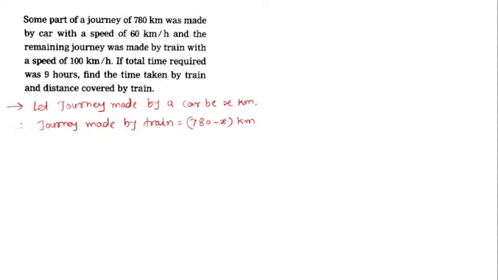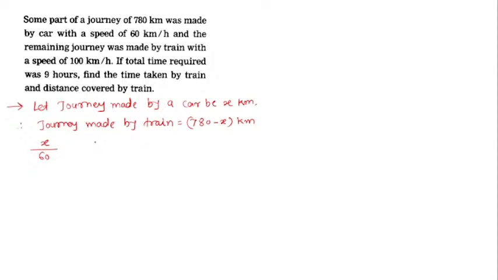आता टोटल टाइम ह्या जर्नीसाठी लागलाय तो 9 आवर्स लागला. मग 9 आवर्स आपल्याला दिले, याचा अर्थ आपल्याला हे जे टाइम आहे तर त्या टाइमच्या फॉर्ममध्ये डिस्टन्स आणि स्पीड हे कन्सिडर करून एक इक्वेशन तयार करावं लागेल. आता कारनं जे डिस्टन्स कव्हर केले ते x आहे आणि त्या कारचा स्पीड आपल्याला दिलेला आहे. स्पीड ऑफ द कार इज 60. सो इफ वी डिवाइड बाय 60, x डिवाइडेड बाय 60 म्हणजे डिस्टन्स डिवाइडेड बाय स्पीड, तर हा आपल्याला मिळणार आहे टाइम. सो टाइम टेकन बाय कार इज x डिवाइडेड बाय 60.